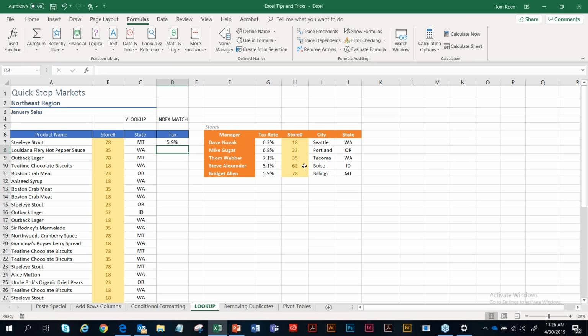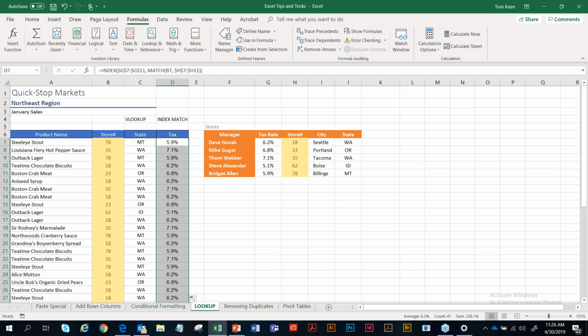And then it's able to actually look up the corresponding data, even though it isn't to the right of my store number. That's where people start using index and match. It's a much more powerful way of looking up information rather than VLOOKUP. If I only knew VLOOKUP, I would have to spend all my time cutting and pasting and moving the data in my source table or table array to fit the VLOOKUP restrictions. Index and match means I don't have to do that.